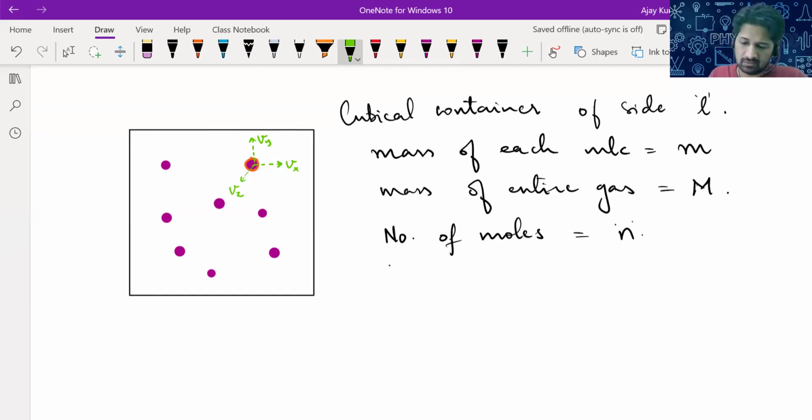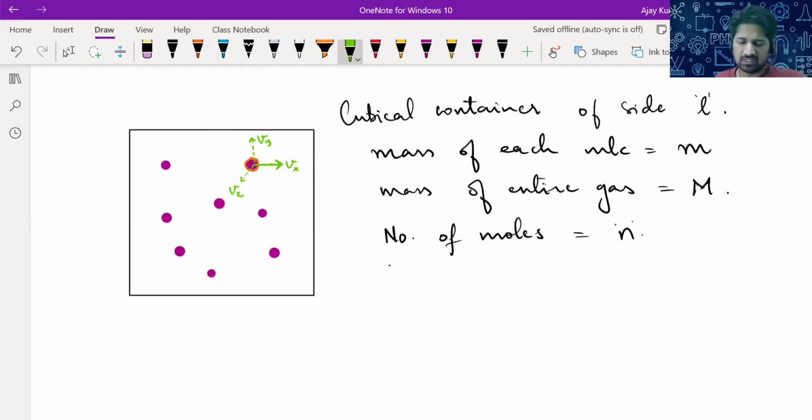Now, this particular molecule that we have considered could be moving in any direction, we don't know. It may be moving completely in the x direction itself, completely in the y direction itself, or somewhere in the xy plane, or it may have x, y, z, all three components. So we have no idea how exactly it is moving. But let's assume this molecule has some x component Vx. Definitely, many molecules will have velocity in the x direction. Some molecules may not. They may have only y components and z components, but there will be many molecules having x components, right? Let's say we are considering one such molecule.